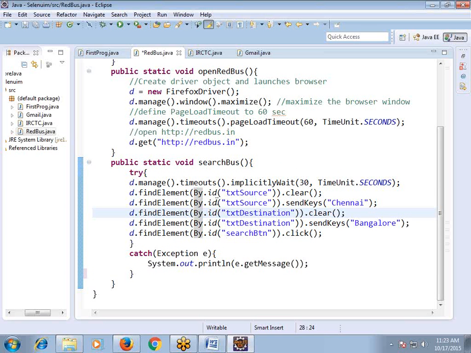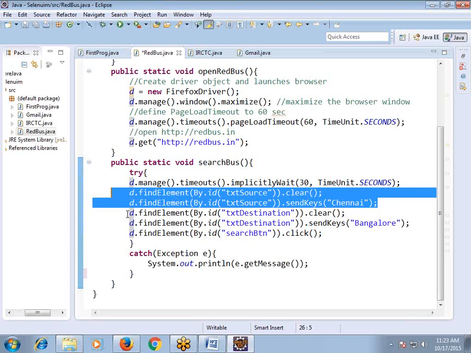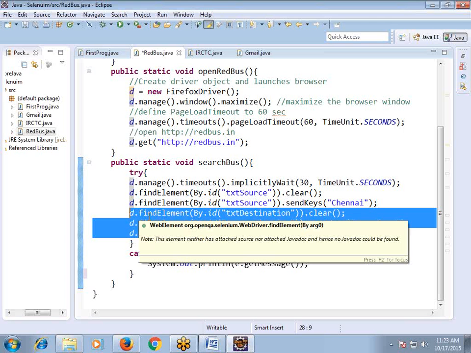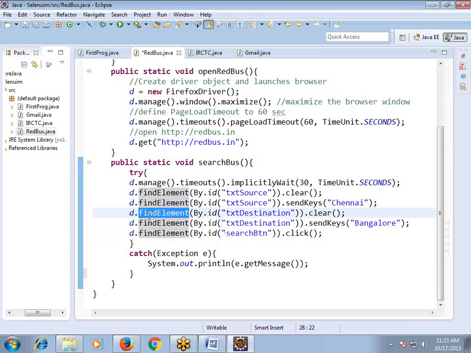But it is not possible to execute the next step where the error occurred. Suppose the error occurred in this statement, you cannot proceed to execute these steps. It's not possible in Java, because Java won't allow the execution to proceed if any error occurs. It is zero error tolerance. That's why Java is a very secure language. Why? Because it will find the error and stop the execution immediately.